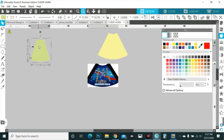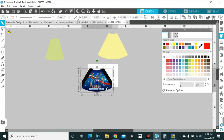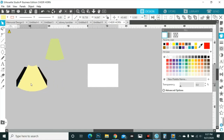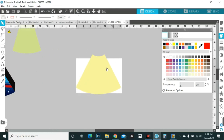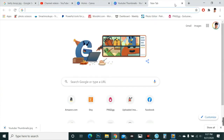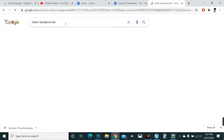Okay, my modifications to it. Well, let's not do modifications first. Let's actually recreate this design. I just wanted to make sure I got it the right size. So we go to Google, and we look up cheer backgrounds.